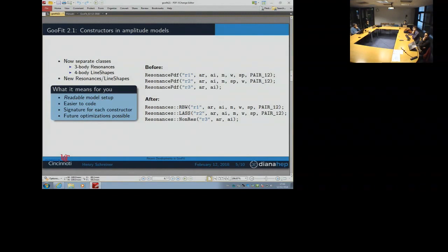So in the new version, you explicitly create a new PDF with a specific name, and this allows us to have a consistent signature each time, because we're not relying on the order of that signature to figure out what you're trying to ask for. It allows us to optimize in the future and remove, for example, a parameter if one of these doesn't require it, or add more if it requires more parameters. It's easy for us to add or remove that. So it's much more readable. I would say it's now much easier to code correctly.